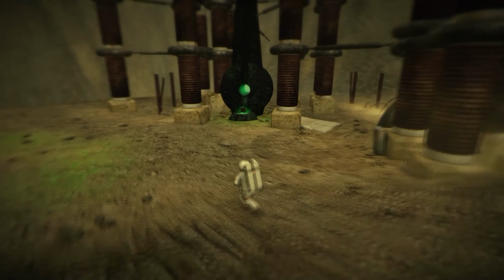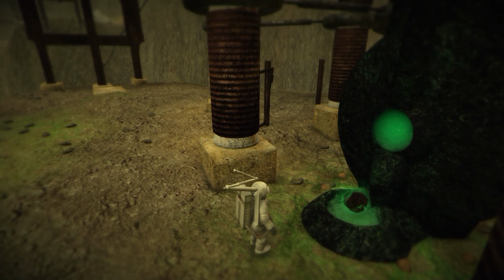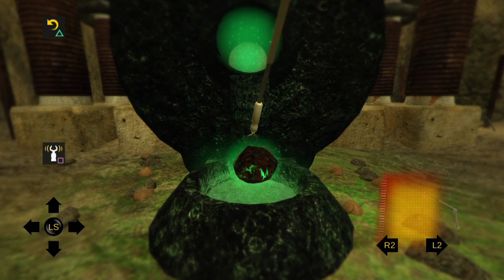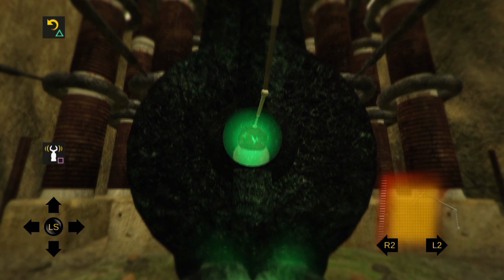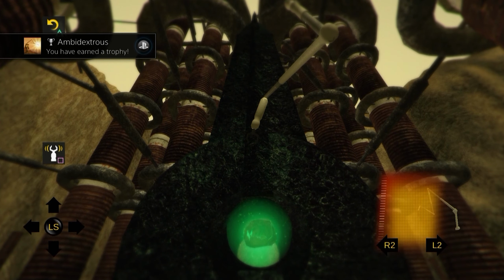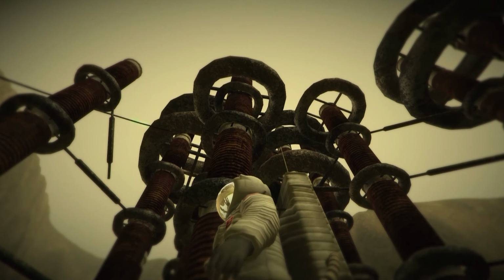Alright, so now we have the robotic arm, and this should be easy fucking peasy. Just lemon squeezy, walk up to this, and use my robotic arm. See how easy that was? Oh my god, it was so simple. Oh, good. How do I... There we go. Yay! I did it! I used my robotic arm. I powered up Lay Power Station.